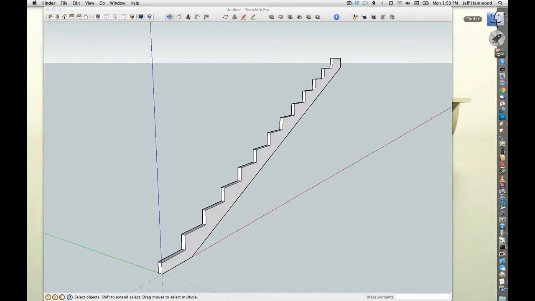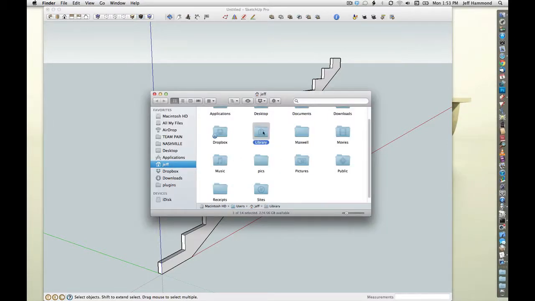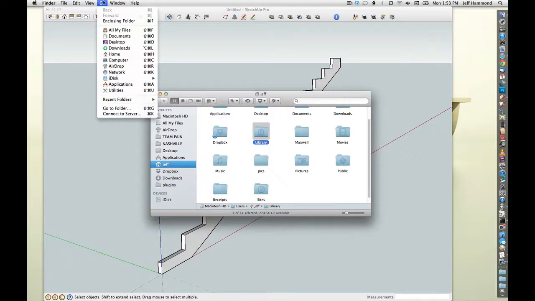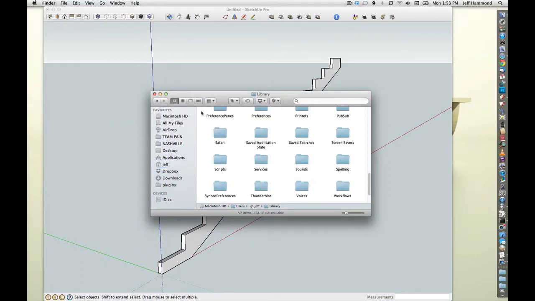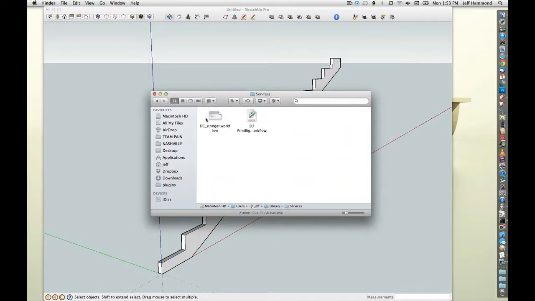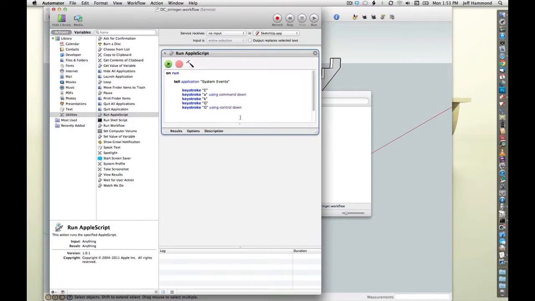Your scripts are actually going into your user library. I have my library hidden. If you're on Lion, the easiest way to get to this is go to the Finder and hold down Option in your library. See, it's the Option key. That's how you can get to your library. So it's user library services, and then there's my workflow I was just working on. So if you want to delete it, you would delete it from that folder, or you can edit it, save it as a version, update it, whatever.